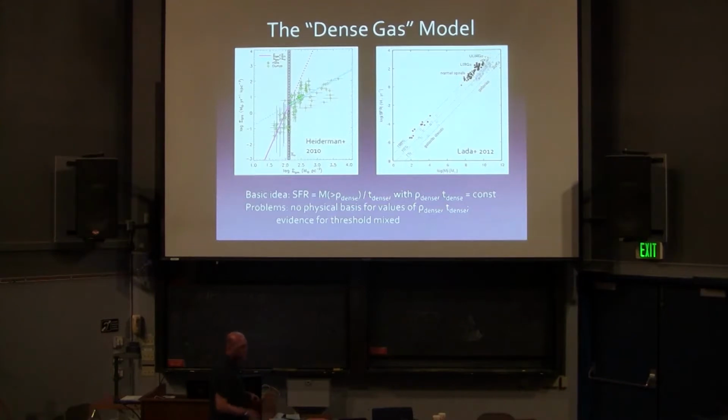Now, I'd say the biggest criticism of this model is that there's no sound physical basis for choosing these numbers. It's not clear why a density of 10 to the 5 is special. What's special about 10 to the 5? Why isn't it 10 to the 3 or 10 to the 9? And similarly, because there's no model for why that density is special, there's no model for what that timescale should be. Why is the timescale for star formation at a density of 10 to the 5 whatever the observations require? Why isn't it something totally different? So there's not much physics in this model. It's more of an observer's rule of thumb than it is a real physical model.